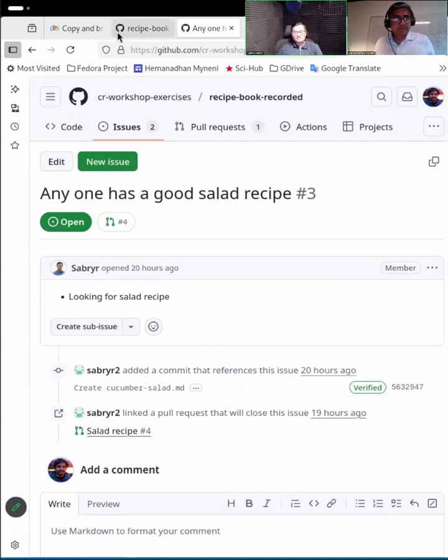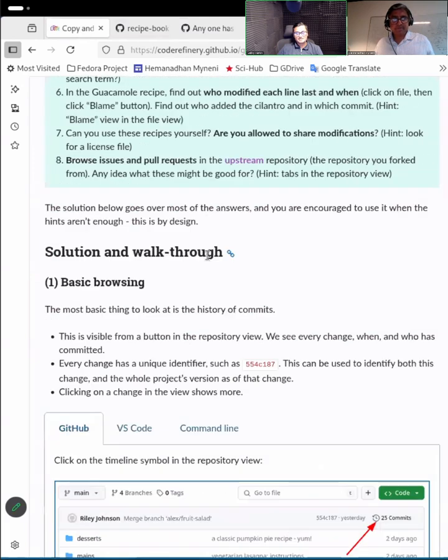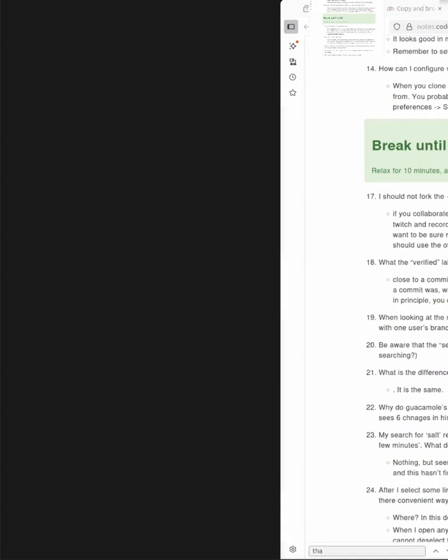So those are the questions, Hemant. Now what I would do is share the shared document to see whether there are any interesting questions. Is that okay? But for everyone, you can also get the solutions on the main page. If you browse down, you can also see the solutions.